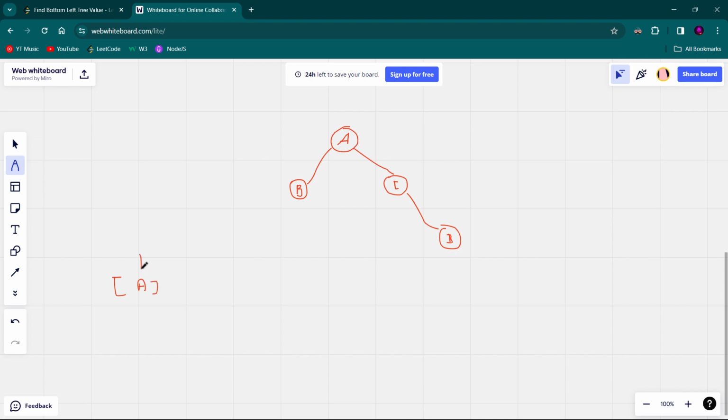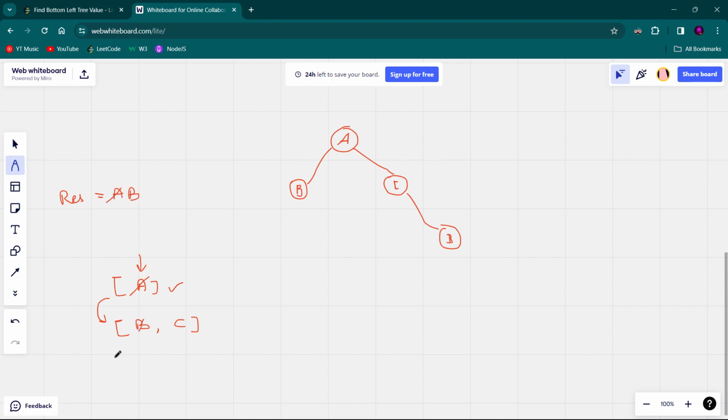Now I have only one node, so my result for the leftmost would be A. With A, I'll pop this A, and in the queue I will put its left and right. I have completed this portion. Now which is the first element? B. So I will remove A and put B in this.